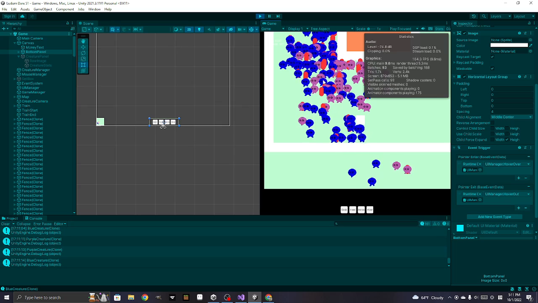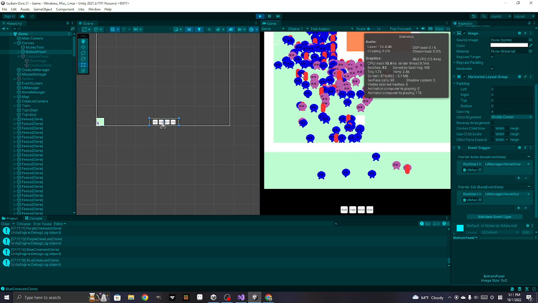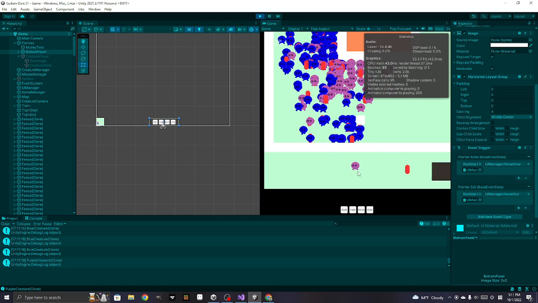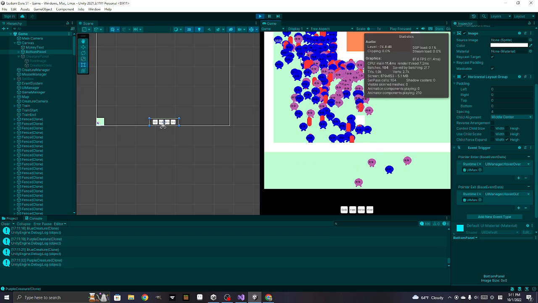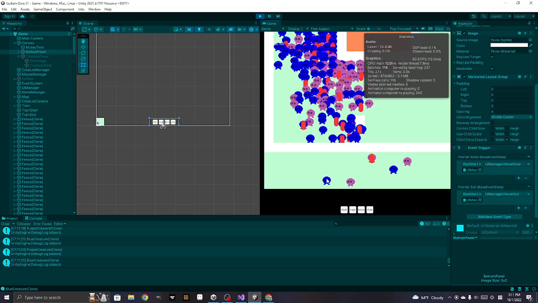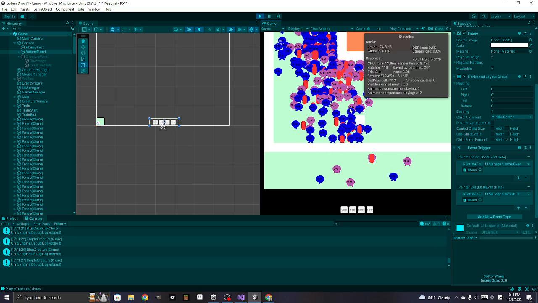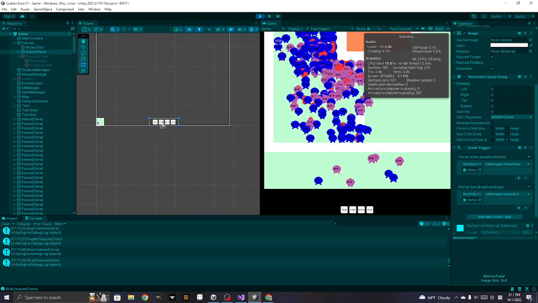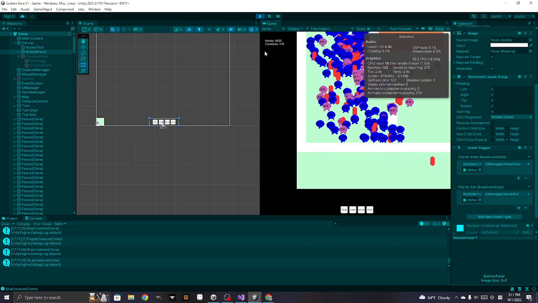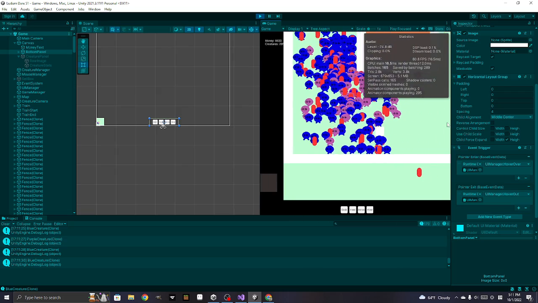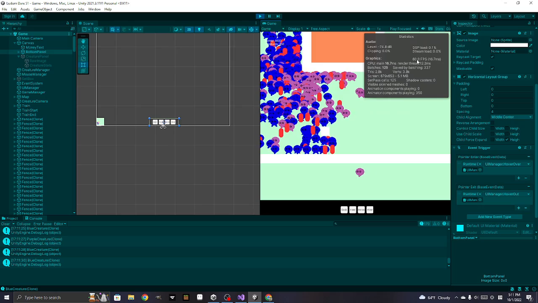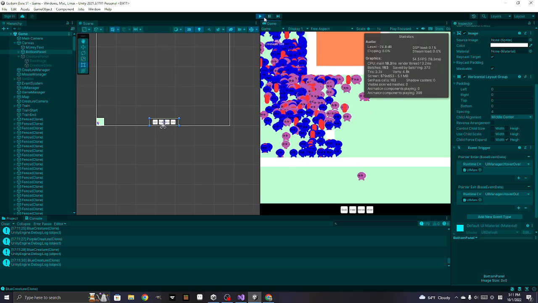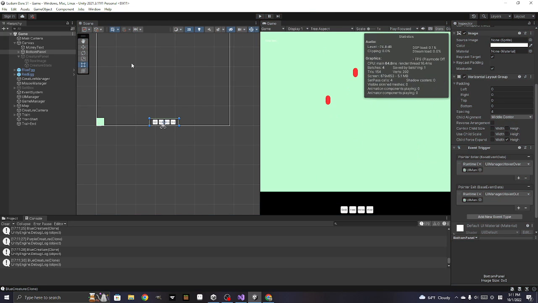Okay. And I don't even need to feed them. They're fine. They're living. So we have almost 300. The frame rate just drops, but I don't know when it's dropping. Like it just stops.